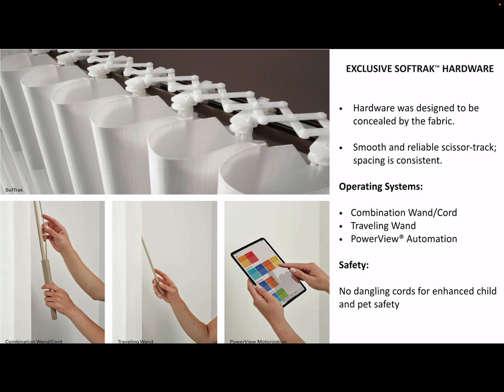Honestly, we sell so much PowerView with Luminette. That's really what we sell. If you're going to sell this, it's hard to do a manual just because it's a large opening, so I would definitely recommend upgrading to PowerView. Especially saving your settings, that's a big thing. And you'll have tons of fabrics. You also have Illustra and Luminette. It's a little higher price point, but it's an option.